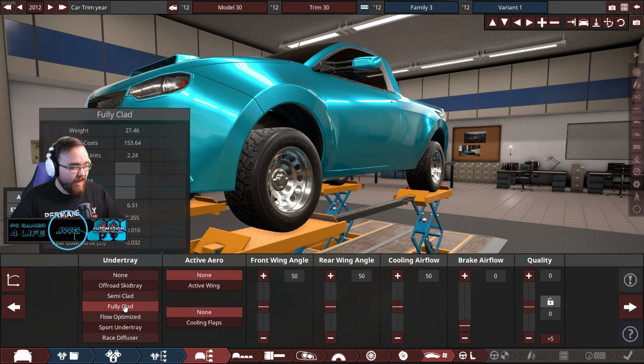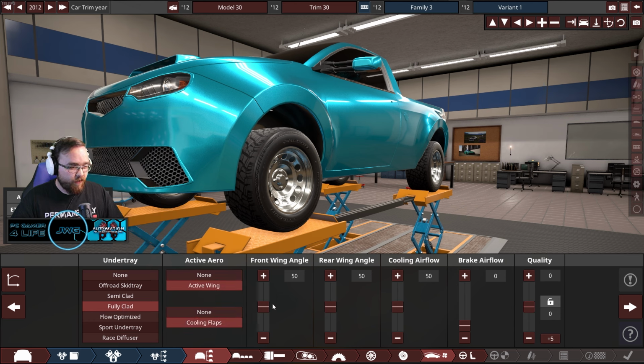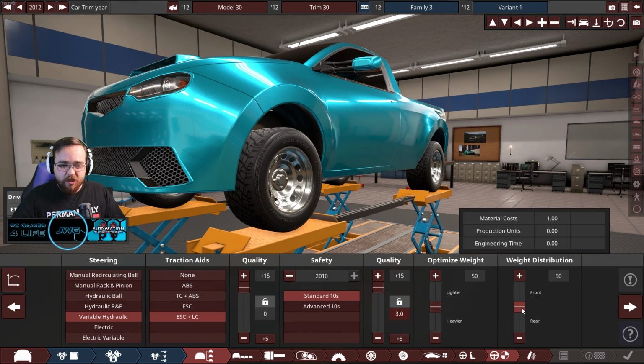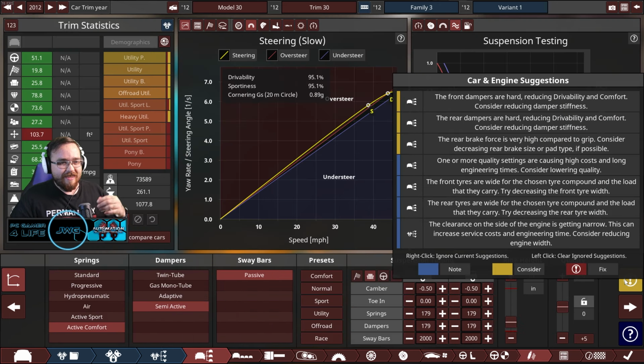We're gonna do a fully clad under tray. Active wing cooling flaps. We'll do exactly what we did last time. 60 on the front and 70 on the rear. Weight distribution, 75 to the front. All right, let's see what it's screaming at me for.